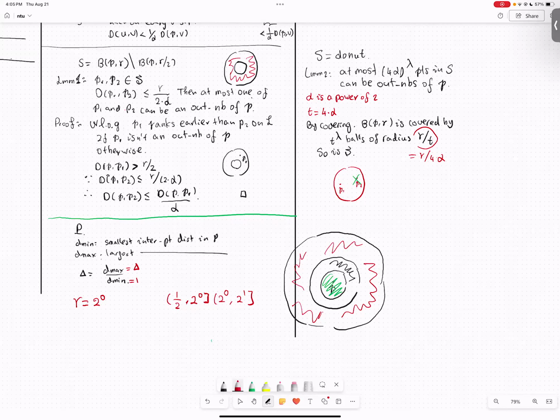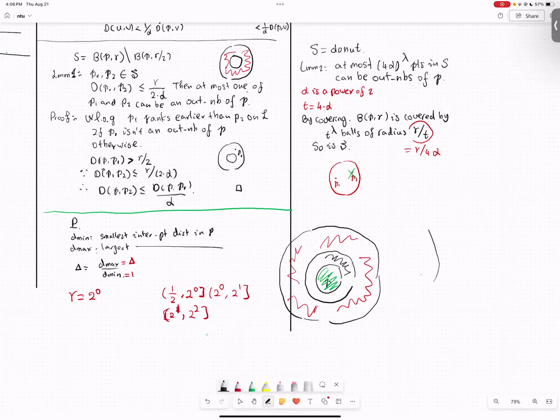So in terms of radius, I'm basically partitioning the whole possible range into two intervals now, but I need more intervals. So I'll do it here, 2 to the 1 to 2 to the 2. So now you can see I create another donut outside. Now I think you have already got the main idea. You create a logarithmic number of such concentric circles, and then you can convince yourself all the data points eventually will be covered by at least one donut.